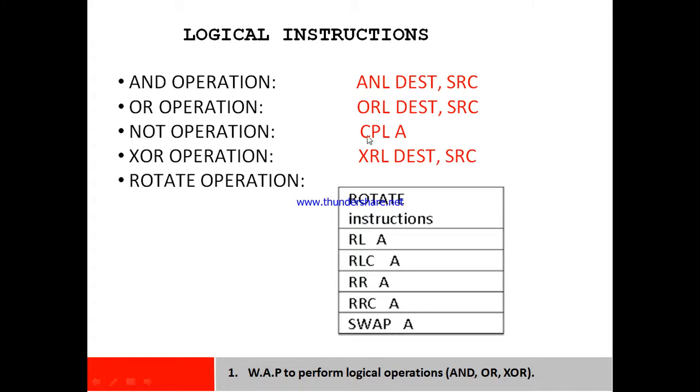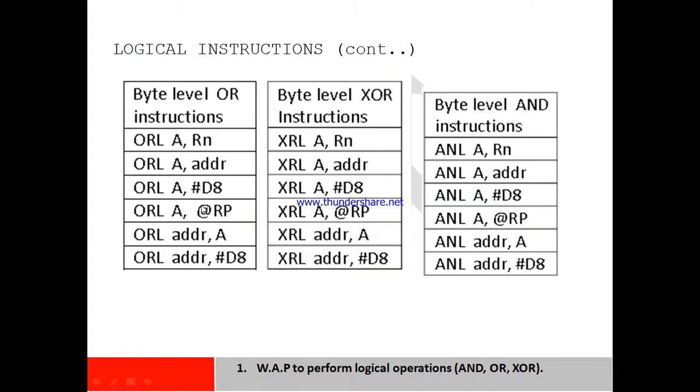Similarly, for OR, ORL. CPL, complement logic, is for NOT operation, and this is for XOR operation, XRL, destination comma source. For rotate operation, we have 4 instructions here. RL stands for rotate left accumulator, RLC rotate left through carry accumulator, RR rotate right accumulator, RRC rotate right through carry accumulator, and this is the swap instruction, SWAP A.